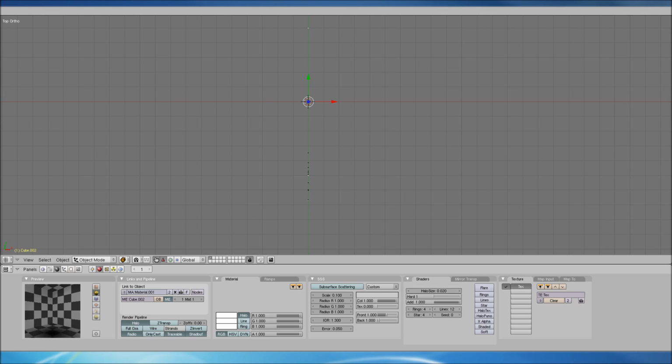Go over to your materials. And we're not going to change anything really here, except we are going to say new, just so we don't screw anything up that we already have like I did last time. I'm still sorry about that, people. Go ahead and change this to a bright red color.